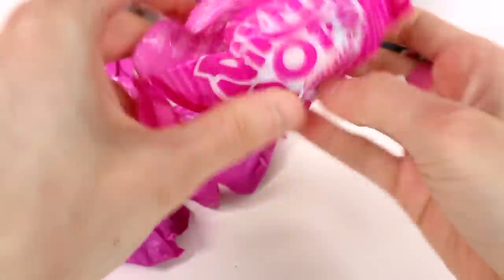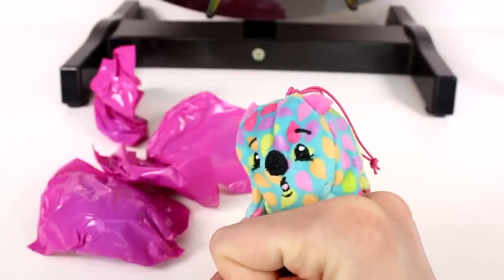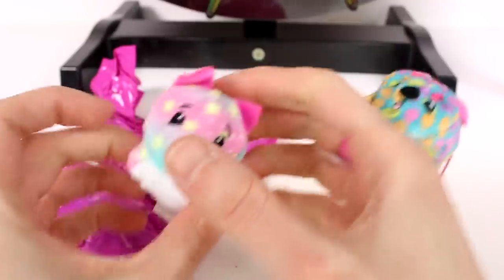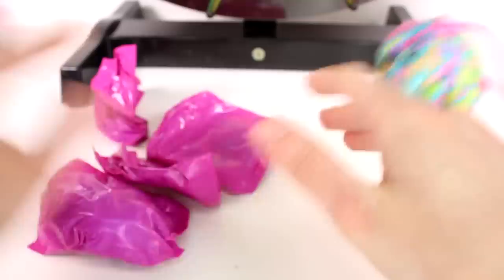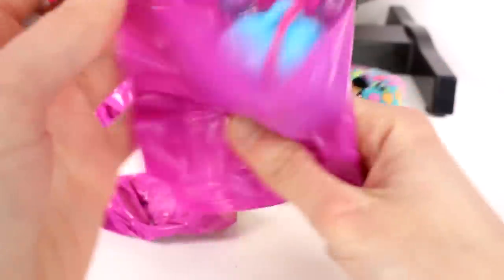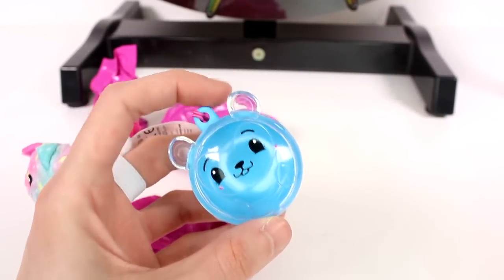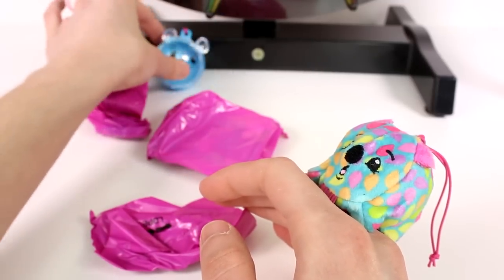Let's see what's in this one — oh hi! These guys smell so good. What do they smell like? Watermelon? No, maybe they're fruity of some sort. I think we'll find out in a moment. Let's have him facing you guys like that and open up everything. We got a cute little bear container — I think it's a bear.